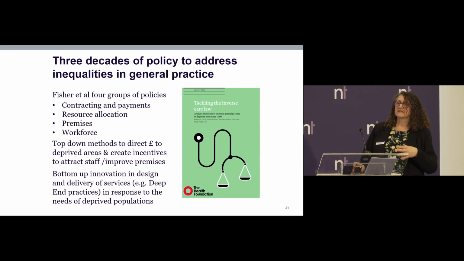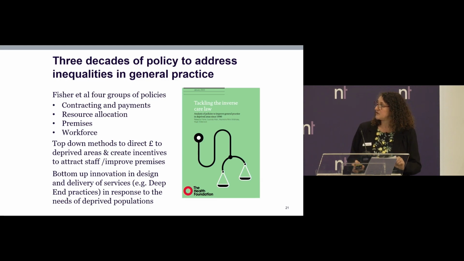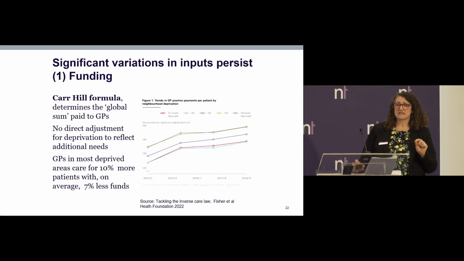And there are various top-down methods to do with directing funding in different ways to encourage recruitment, to reallocate GPs to less well-served areas. There have also, at the same time, been a huge range of bottom-up initiatives and innovations in the design and delivery of services, which Victoria is going to talk about more in a few moments. I just thought I'd start off with a few headline bits of data about what's driving the inequalities.